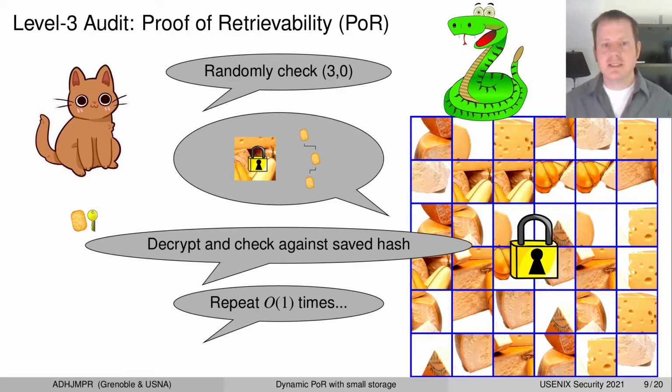And what that does is it allows us to do a PDP style audit where you just randomly check a few blocks. But now, because everything is encrypted and shuffled, losing a few of these blocks, as we could do with PDPs, is not going to affect the retrievability of the overall data because it's been duplicated. So the idea is to say, okay, we'll allow the fact that our audit may miss a few blocks, but that's okay because we're using this kind of duplicated storage.